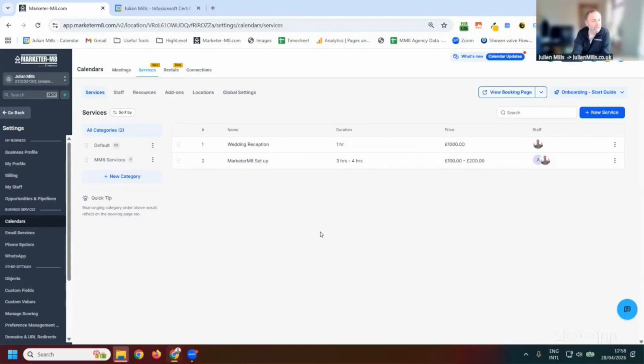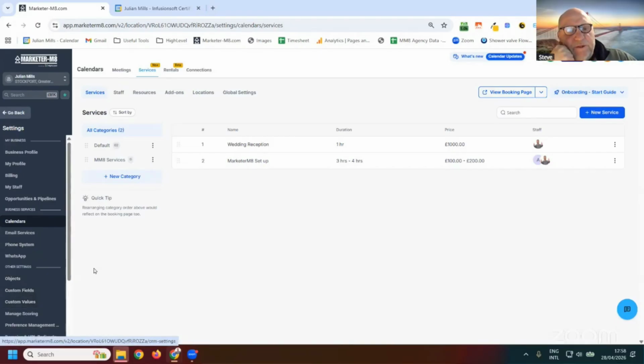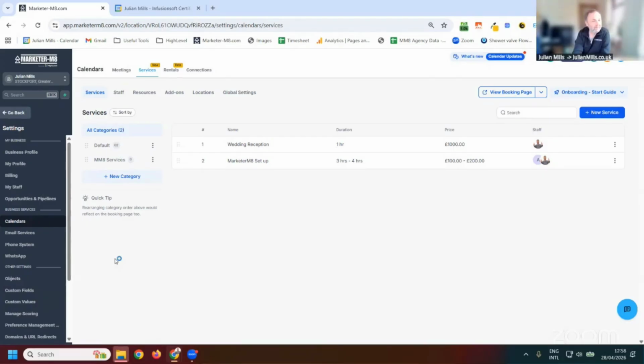Good question, because you could do it from the workflows, couldn't we? So when a service is booked, let me check. The thought that I had was if we had a custom field with the date the service is due, and then would it be possible to have a workflow that picked up when that date came up, and that then triggered an email sequence with a booking link? Because although the service is due, say, on the 1st of May, they've then got to be invited to book a suitable time. Yeah, let's just check that.